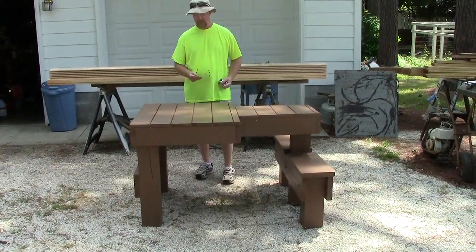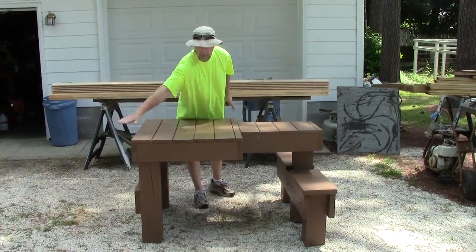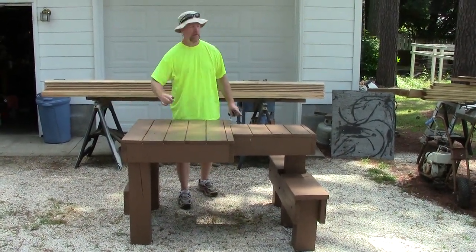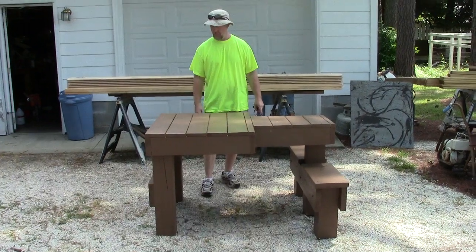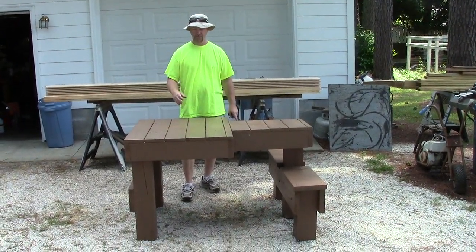So I went online and found a design that was free. I'm not going to pay for the drawings for a shooting bench, and there's scads of them online. I happened to see this one.